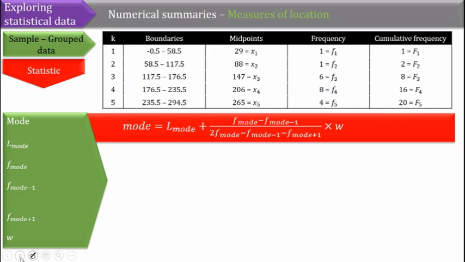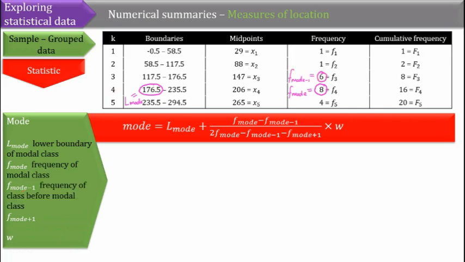Now next is the mode, which is also a terrible looking formula that we need to use, a lot more complicated than for raw data, where we simply just count. Right, so here we have a few different values as well. We have the lower boundary of the modal class. Now the modal class is the class that has the highest frequency. So 8 is the highest frequency, and that is for class 4. So the lower boundary of the modal class is this 176.5. Next one is the frequency of the modal class. Well, the modal class is still this class 4, so the frequency will be 8.